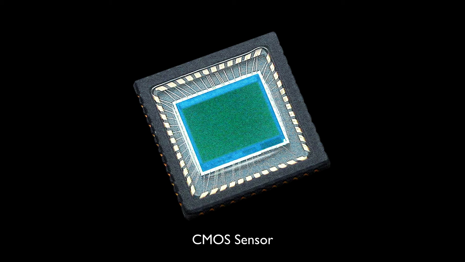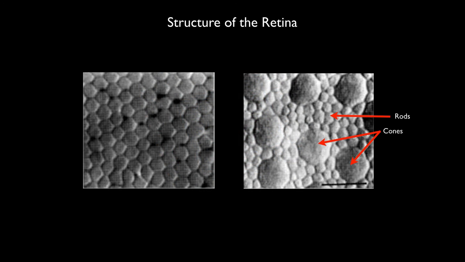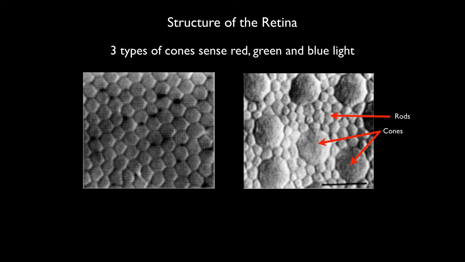The retina, the light-sensitive portion of the eye, has a very sophisticated collection of light-sensitive structures called rods and cones. There are three types of cones sensitive to narrow bandwidths of light representing red, green, and blue color. The rods are only sensitive to brightness, are much more plentiful, and are packed in between the cones, except at the very center of the retina in what is known as the fovea. The microscopic image shows the dense packing of cones in the fovea at the left, and the structure of rods and cones in other parts of the retina to the right.